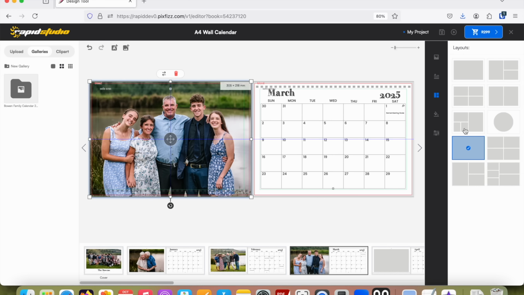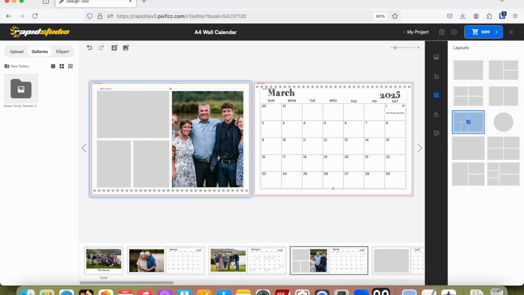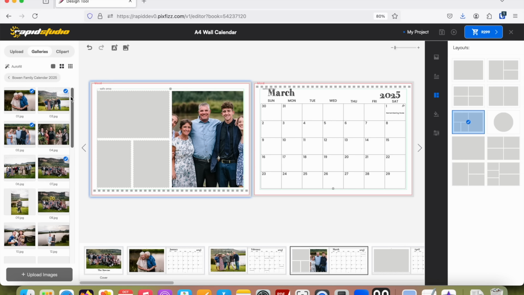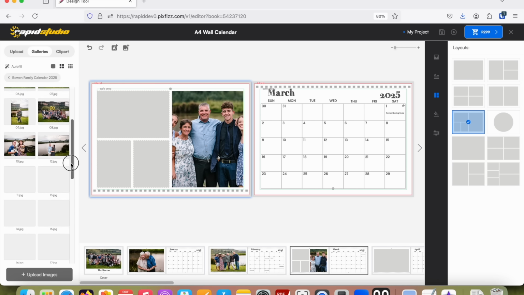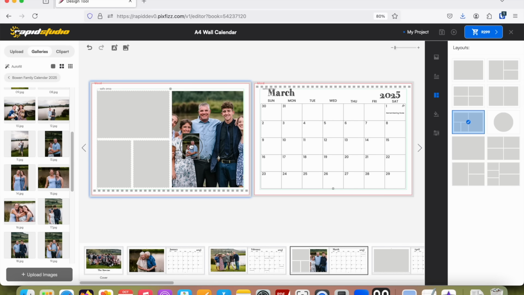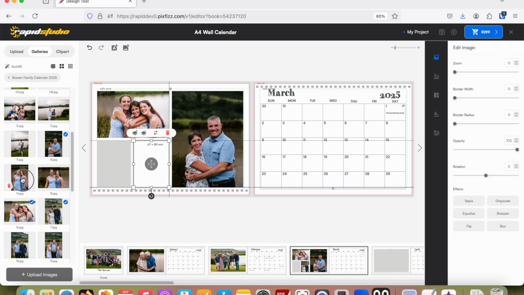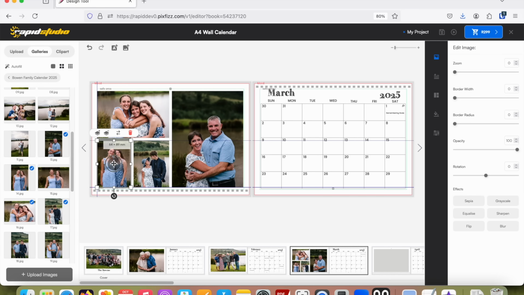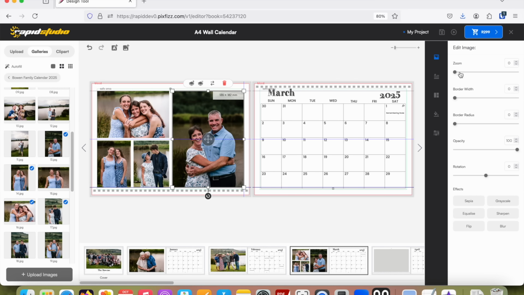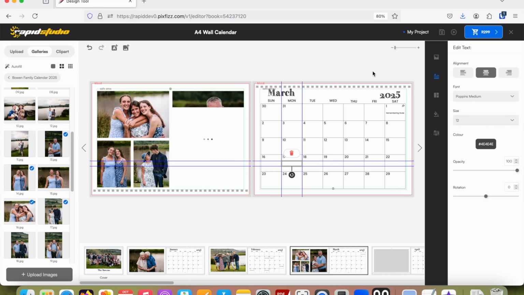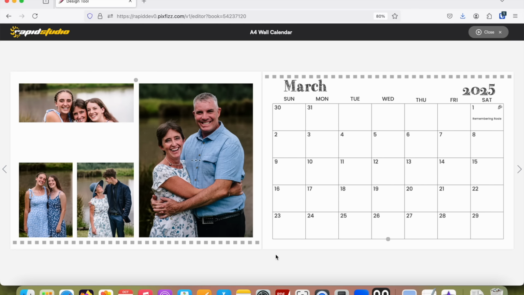But there's really quite a few options you could choose from. So for example, we're going to use this family, and there we go. There's a few more picture options now. So I'm going to grab a few pictures of that family, and I'm going to feature a page in my album that really showcases this beautiful family. And there is everybody. I'm going to recenter and zoom in a little bit and fine tune. That's going to be a really beautiful page that looks stunning on their wall, and they're going to love their calendar. How about that?